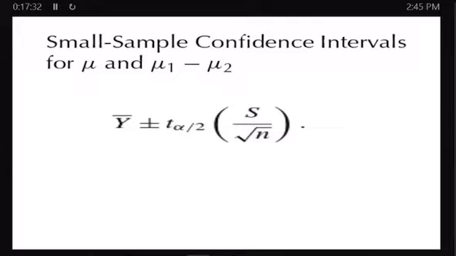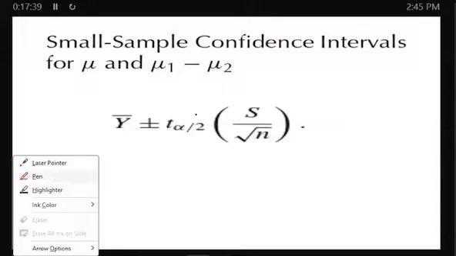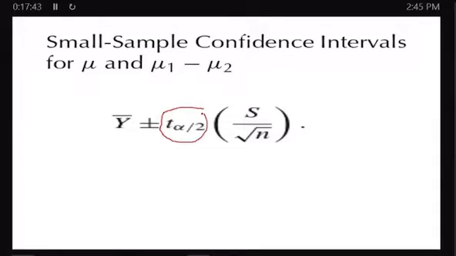Now, because of that, Z will be replaced by T. You remember the other time, right? Here, we were using T and we were using Z, right? We're no longer going to be using Z anymore. We're going to be using T. And not only that, take a look at this. That's a sample standard deviation, because the population standard deviation was not given, and we needed to compute the standard deviation from the sample provided.